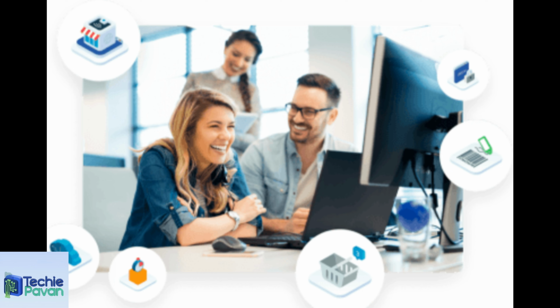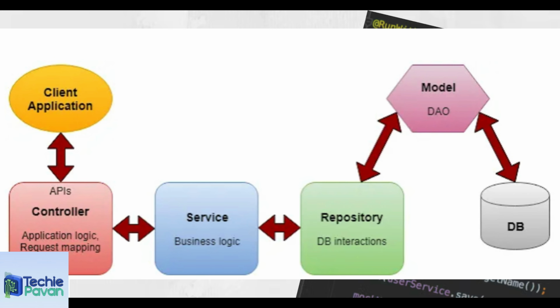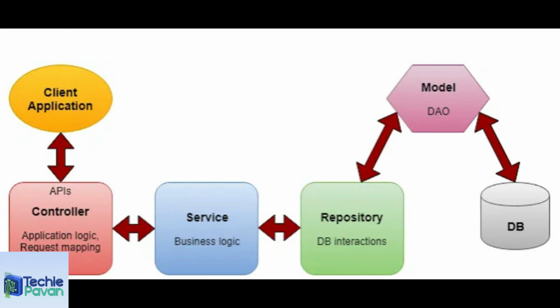Now, let's discuss the Mockito framework. Why do we need the Mockito framework and what are its advantages? In every web application, there's typically a three-tier architecture: the controller, the service, and the repository. When writing test cases using traditional approaches without Mockito, if you write a test case for the controller, it will first hit the controller method, then go to the service, and finally to the repository.